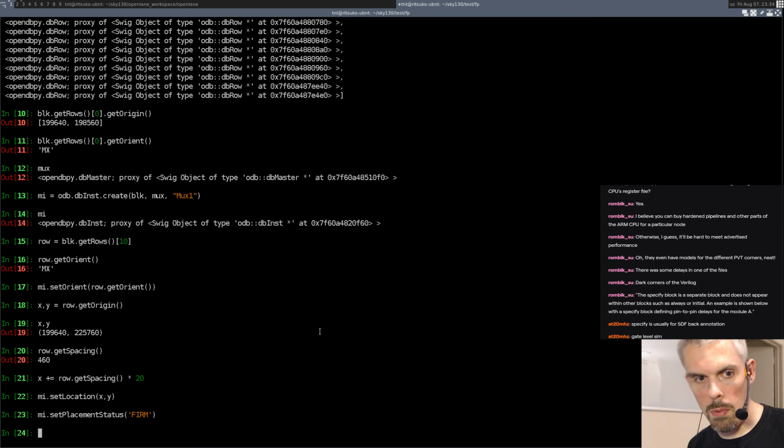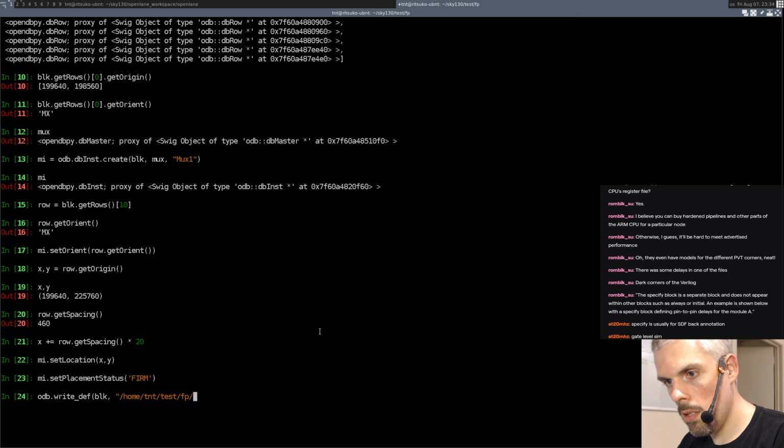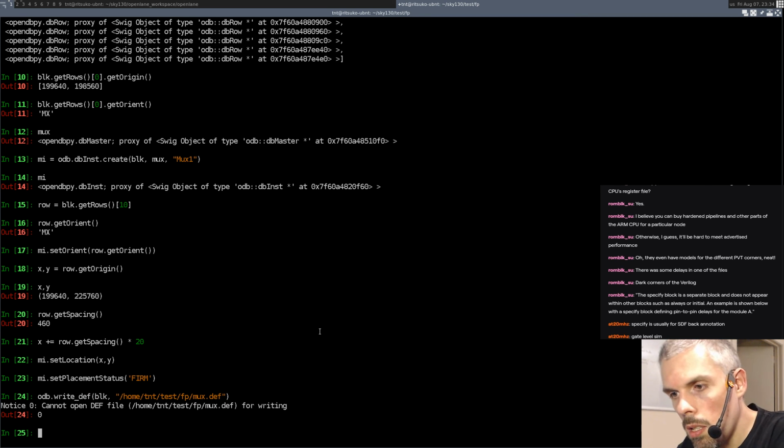And finally, we need to write the results into another file. It's odb.write_def, block, home tnt test floorplan mux.def.